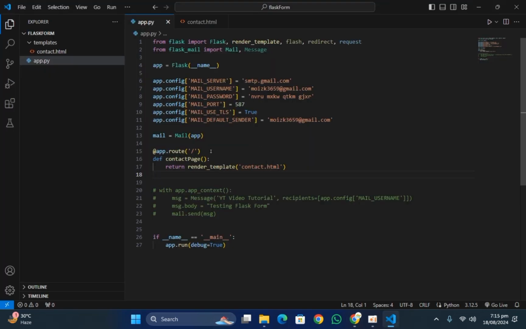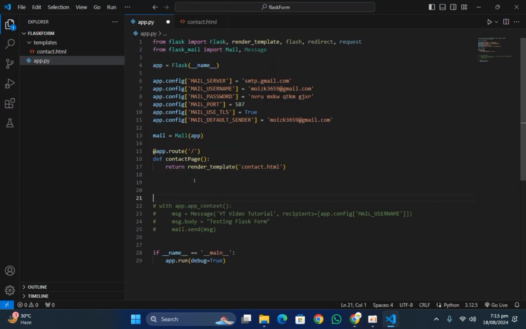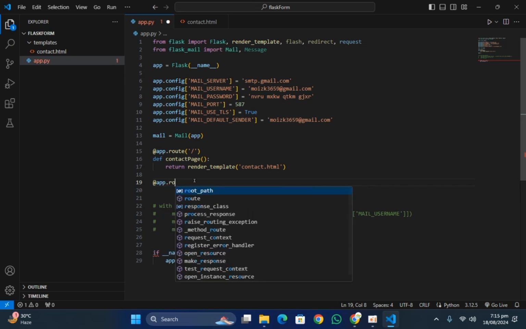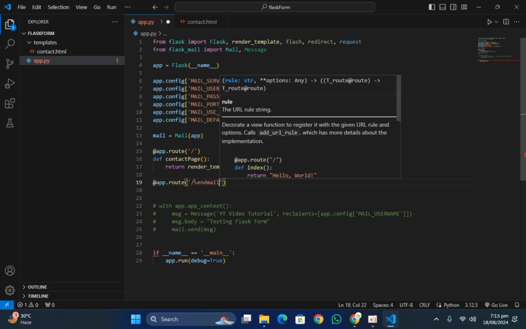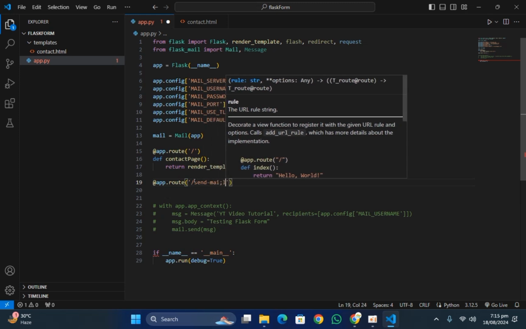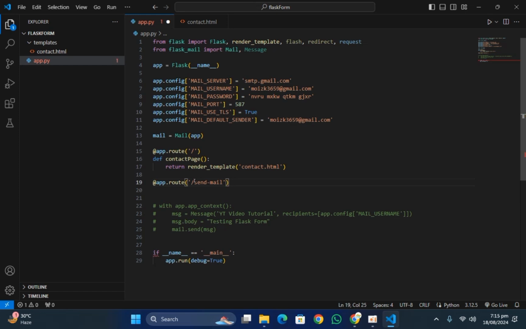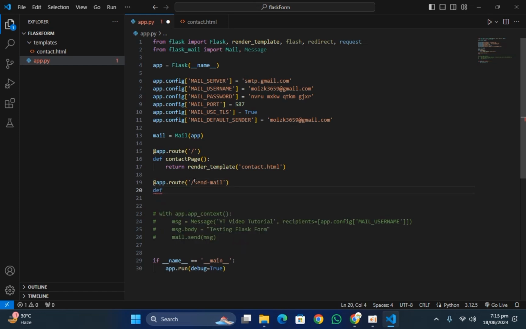So just come here and create a route, @app.route, and here create a route slash send-mail. Okay, send-mail, and then def send_mail.